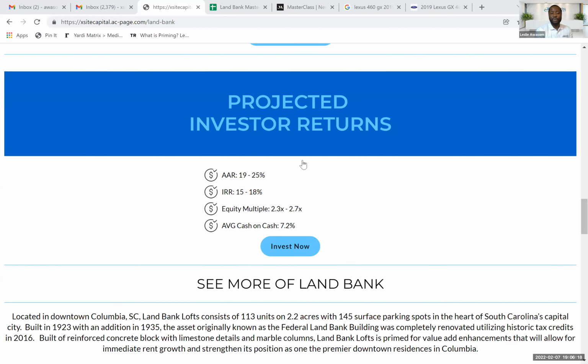We went into this deal with a lot of conservative underwriting, considering the climate that we are in. We underwrote this deal with an exit cap rate of 5.7%, whereas the market right now for Columbia Class A property is about 4%. So we're underwriting this deal about 170 basis points away from the market cap rate, which protects our investors from any changes that may happen in the economy.